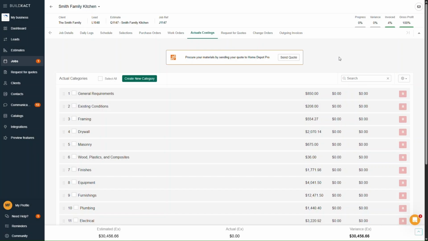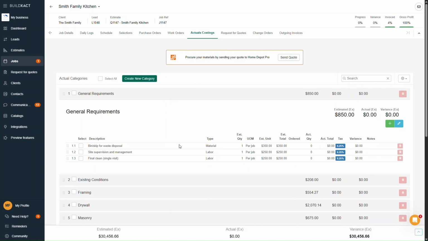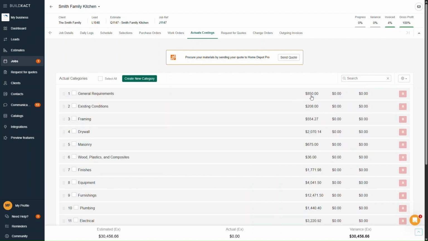I'm going to flip back into my Buildxact account for a second, and within that job I selected, I'm now in the actual costing section. And think of actual costings as a mirror image of your quote. It lists all your categories and line items, and as you log cost, this is what helps you see that nice report comparing what you estimated versus what you actually spent.